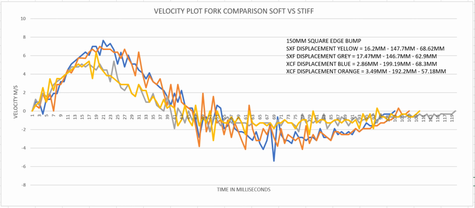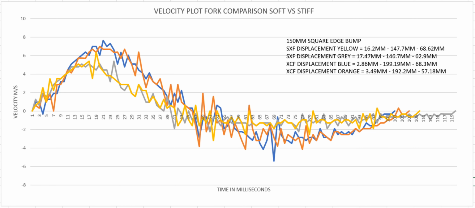We can see, like I said, there's this little crossover point at 4 meters per second. As both forks accelerate up to their peak velocity, the yellow and grey reach the peak at about 5 meters per second, and then they decelerate back down to zero at full displacement. On the other hand, the soft fork continues to accelerate for another 5 milliseconds, like I said in the last video, and reaches a peak of about 7, or 7.5 meters per second, before it starts to decelerate back down to zero.